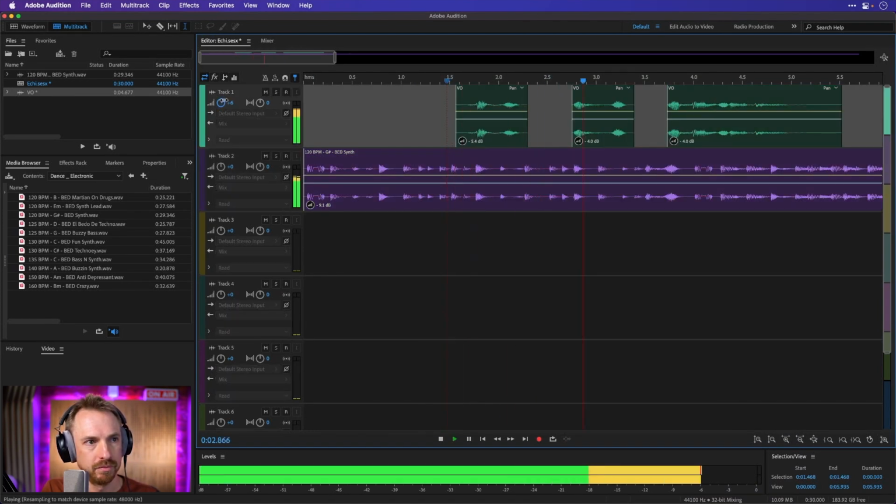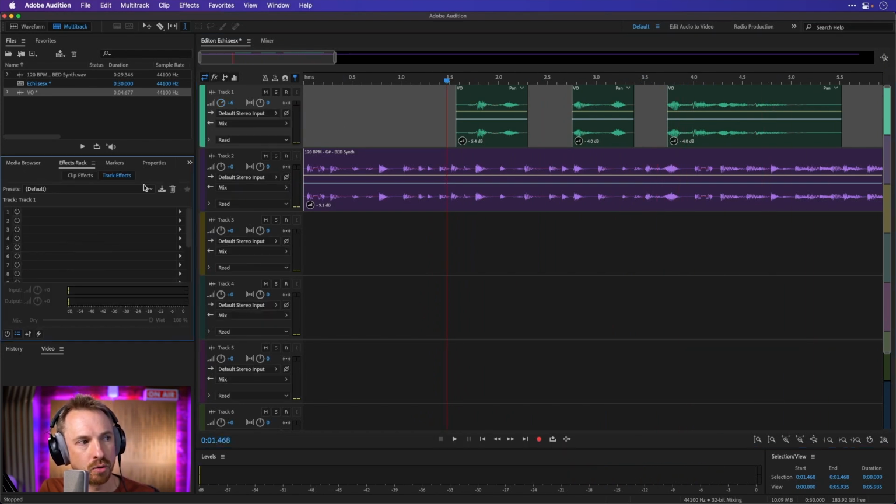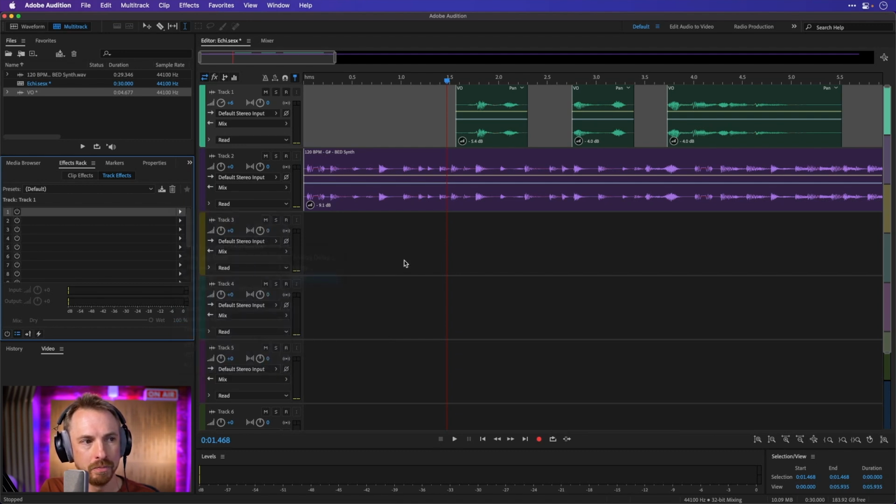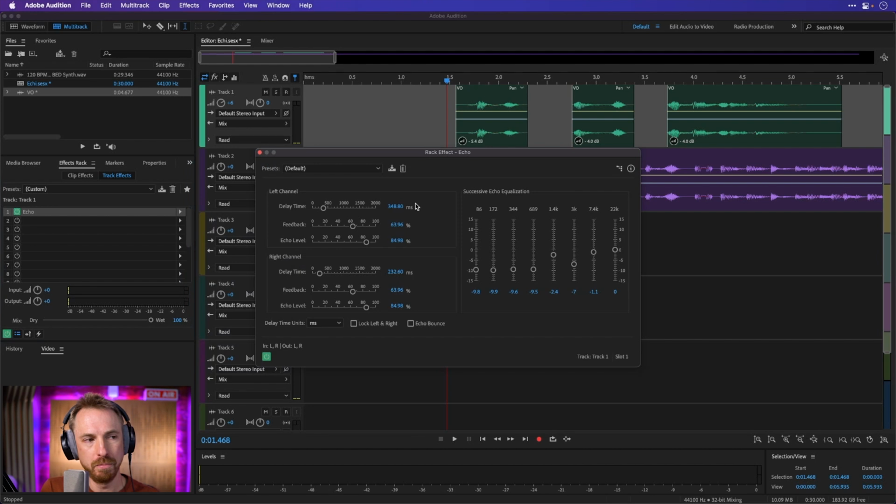This is a voiceover. Okay, now in the effects rack, I'm going to add echo. Let's go into the echo opportunity here. Delay and echo, echo. And I find the default is quite good, but as I'm working with 120 BPM, I know that the left channel would be on 500 milliseconds for one beat. And we could say make the right channel half a beat, 250 milliseconds. And I like to use echo bounce, so it bounces left to right.